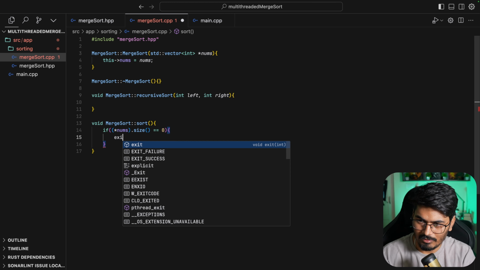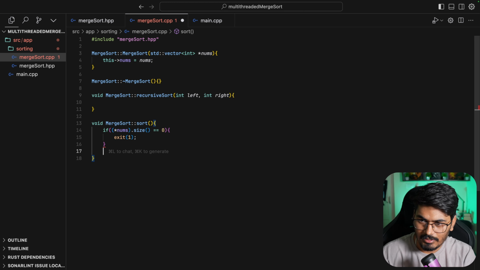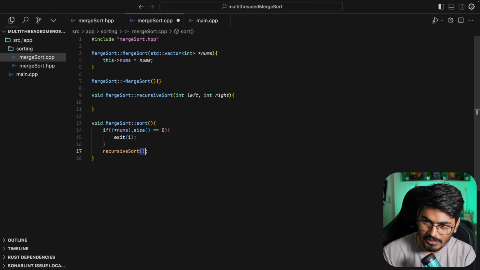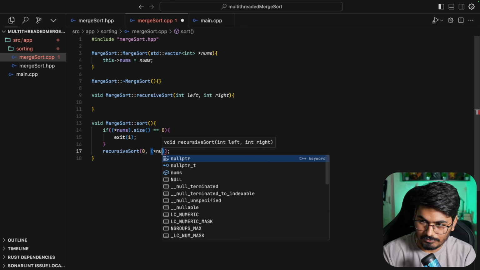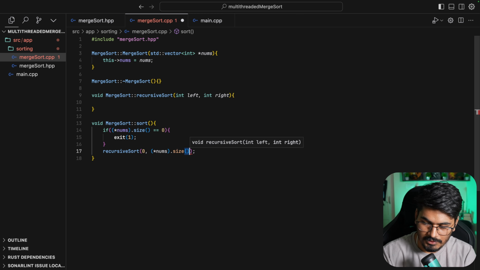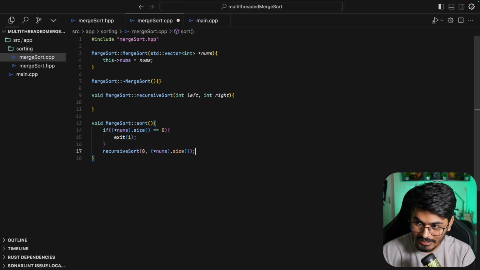If not, then run the recursive sort algorithm. Just pass left as 0, start from 0, and the rightmost will be the maximum length of the array. So let's dereference the pointer to the vector, find the size, and then recursive sort will go here only, right?